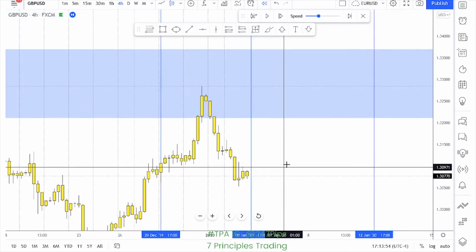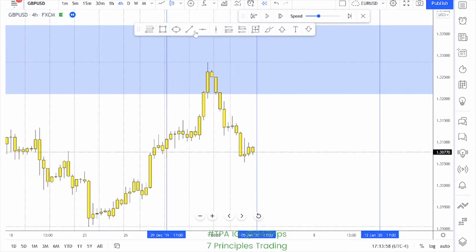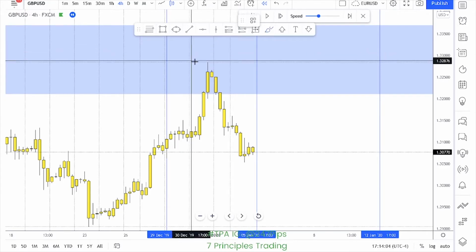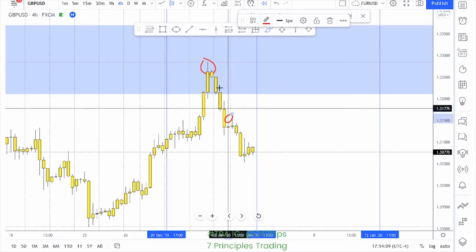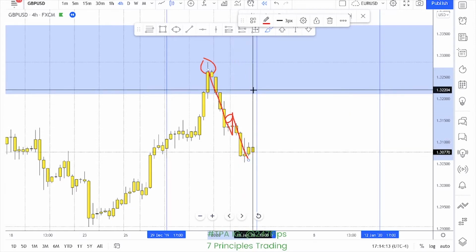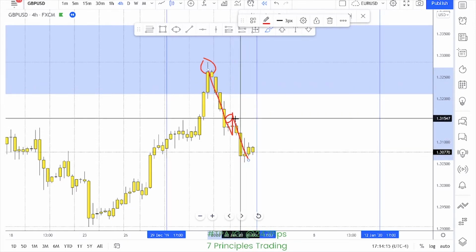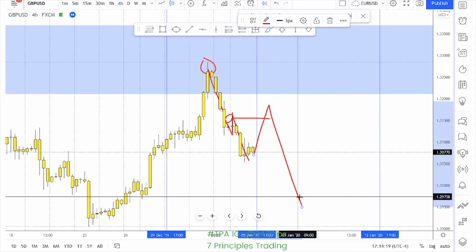Okay, so let's start with what actually happened in last week's candle range. So we have a few highs which we need to take note of. The best way to take note of these would probably be, let's just mark that as the high. And then we have another structure high right here where we can see price went like this. So far it's just downward moves. We would like to see at least a break above this first to continue to the downside.